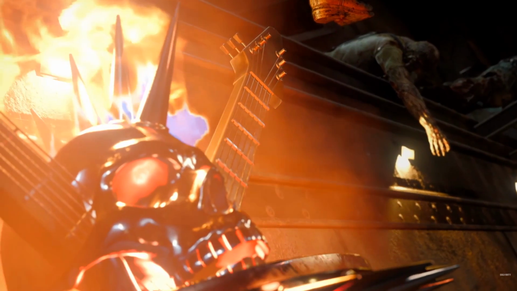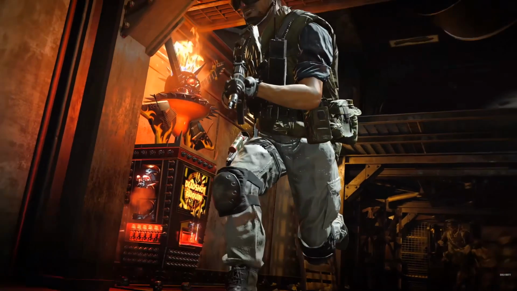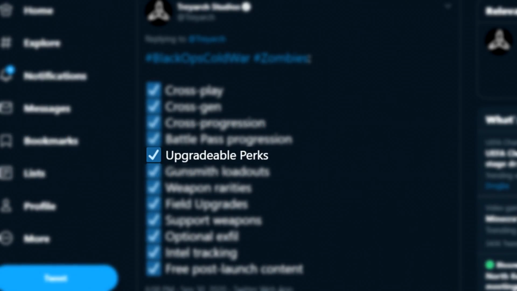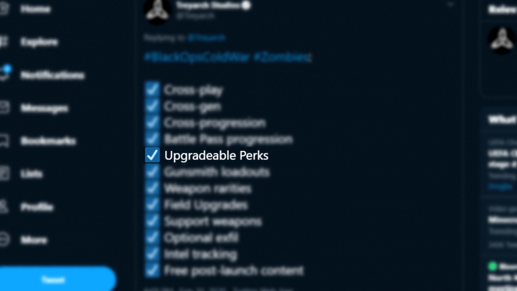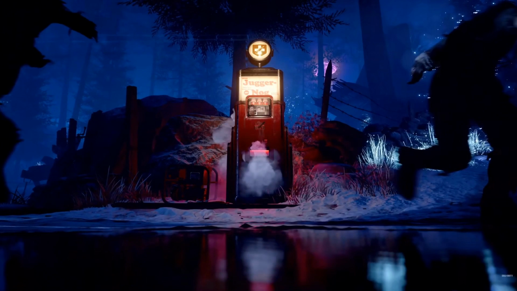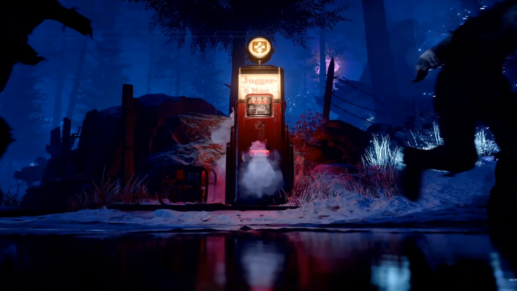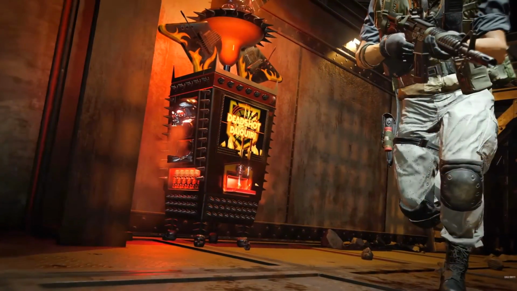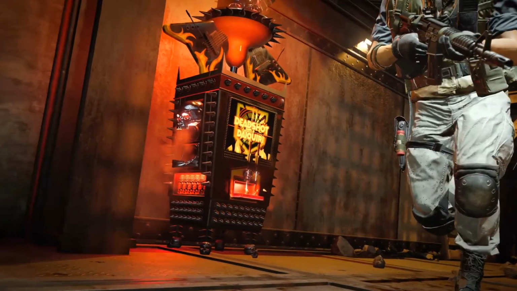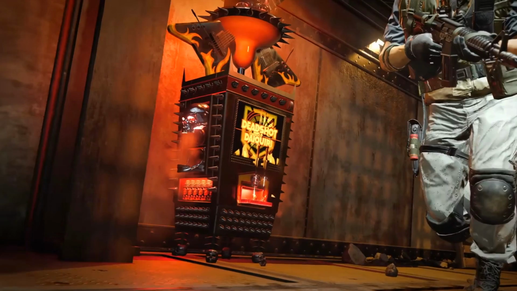Here we get a first look at Deadshot Daiquiri returning, but this time with a whole new updated look. I think it is worth noting that it's mentioned in the blog posts that you can actually upgrade perk machines. We're not sure how or to what effect you can do this yet, but later in this gameplay, you will see the OG Juggernog machine looking like the OG Juggernog machine. So why would Deadshot Daiquiri look different? Are we seeing Deadshot Daiquiri with just a new and improved look, or are we actually seeing an upgraded perk machine right here in front of us?